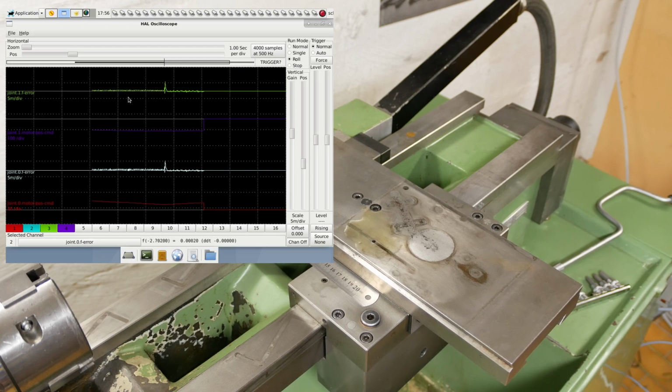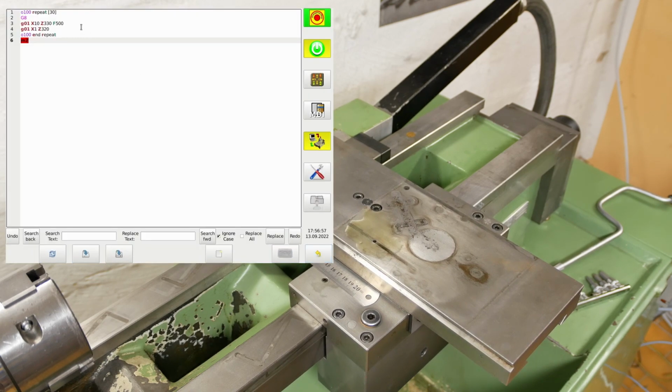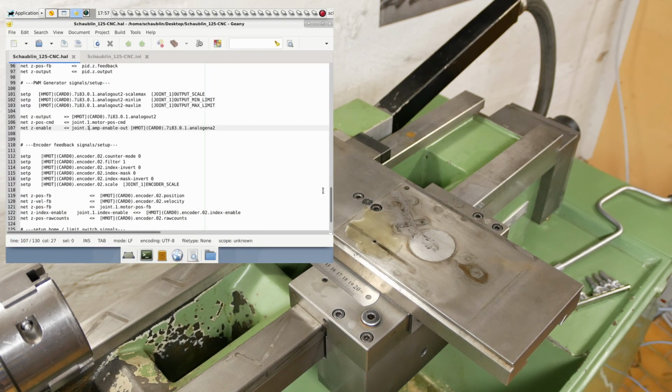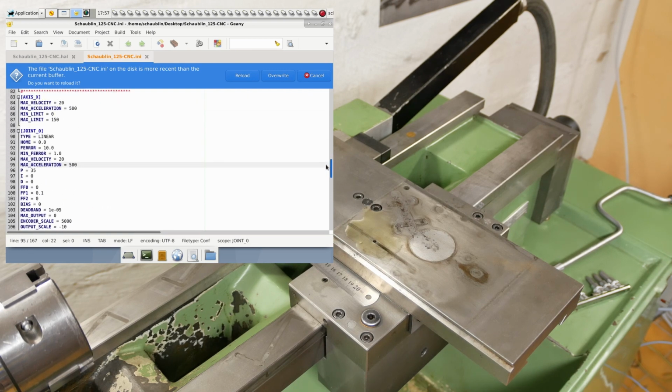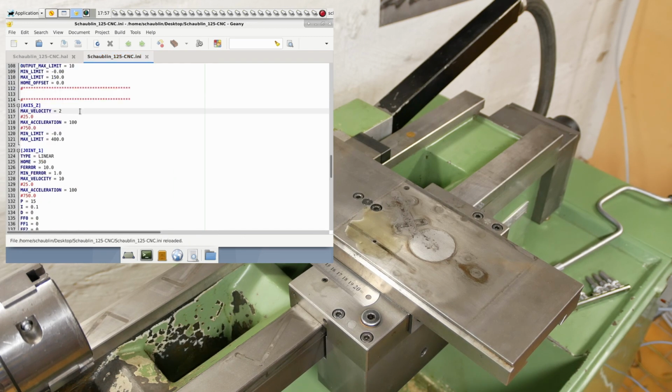I still have a bit of a following error when they change direction. Let's go in and just speed that up a bit. Let's call it 1000. I'll just make sure I've got the scaling setup to go that fast. The output of the x-axis is good for 20 max velocity, 500 acceleration. And here I've got to do the same for this one, 20, 20, and 500.